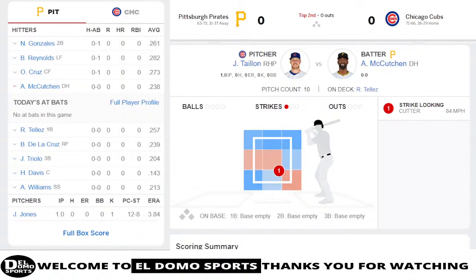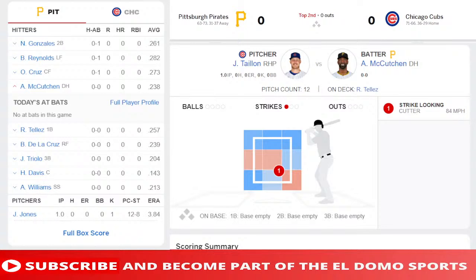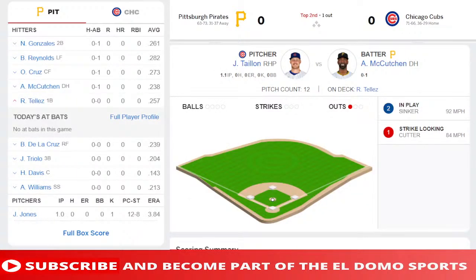Top 2, Andrew McCutchen looks at a strike from Jameson Taillon. The next pitch is bounced to third. Roaming to his left and fielding, Paredes. His throw across just a little offline, but grabbed by Bush. And he tags McCutchen as he runs down the baseline for out number 1.